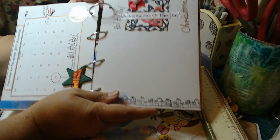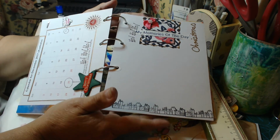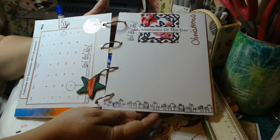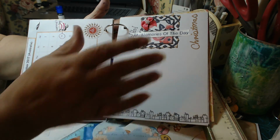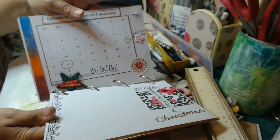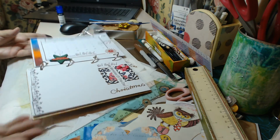To anticipate Christmas. Now, yes, my finger's black. See that? I have to wipe that up as quickly as possible. So there's our calendar for December. And then we've got a little writing space there for the day, memories of the day, a calendar, of course, my birthday over there. So that's a pretty good day's work.